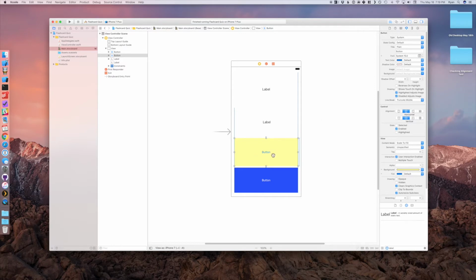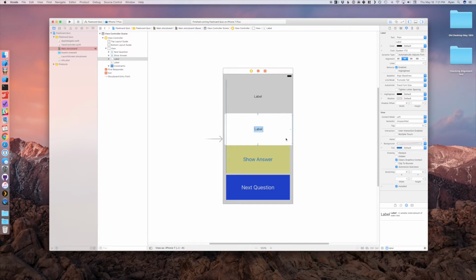You'll notice the text is very small. We can increase that right here, the font size right here. I'm just pressing upward on that font size to make the button font a bit bigger. And I'm going to double click the text on the button and it will allow me to edit that text. I'm going to do that for the top button. I'm going to change that to show answer, and I'm going to do that on the bottom button, and I'm going to change that to next question. I'm also going to do that for the bottom label, and that's going to be my answer, and the top label is going to be my question.